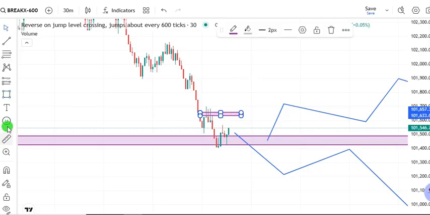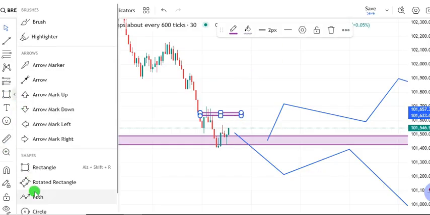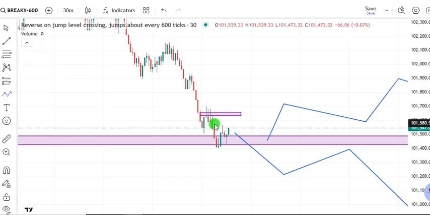Let me still mark it clearly, just in case you didn't understand. You want to see the market breaking above this previous rejection and retesting it. Then you can see the entry in what they call the bullish momentum candlestick. Then you can take up going long on that. So that's for Break 600.